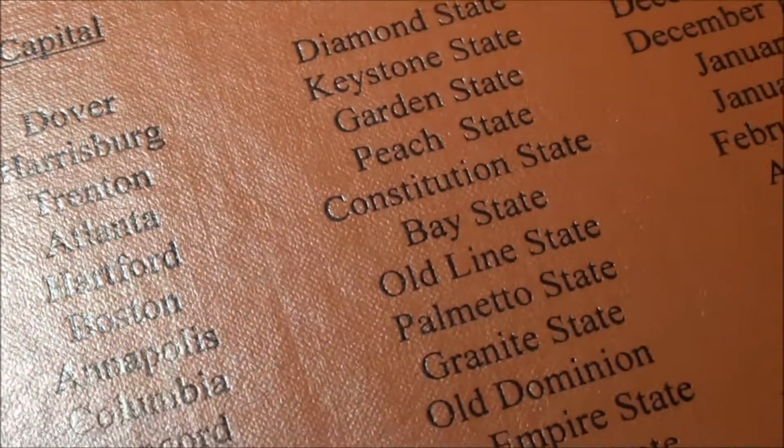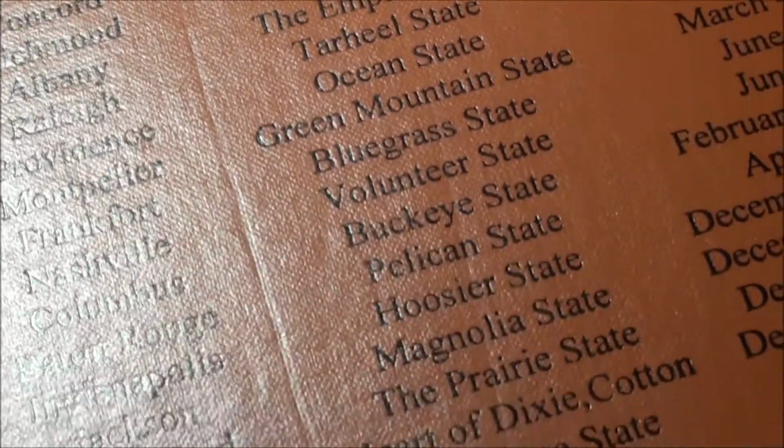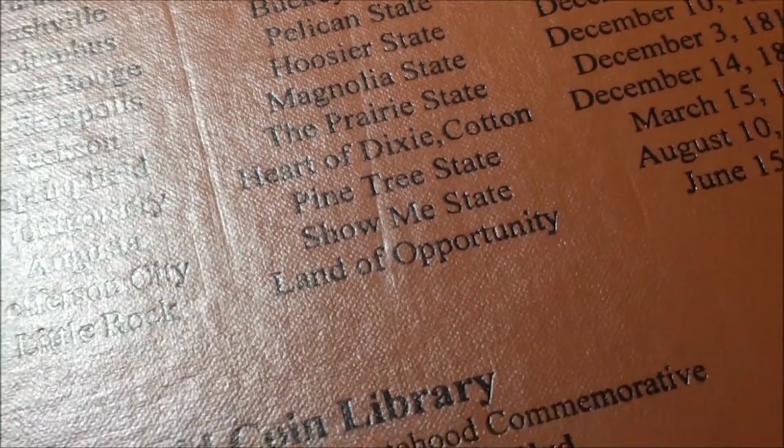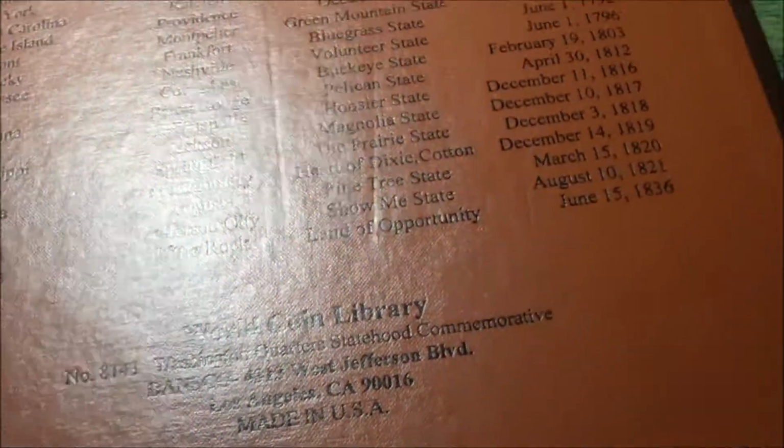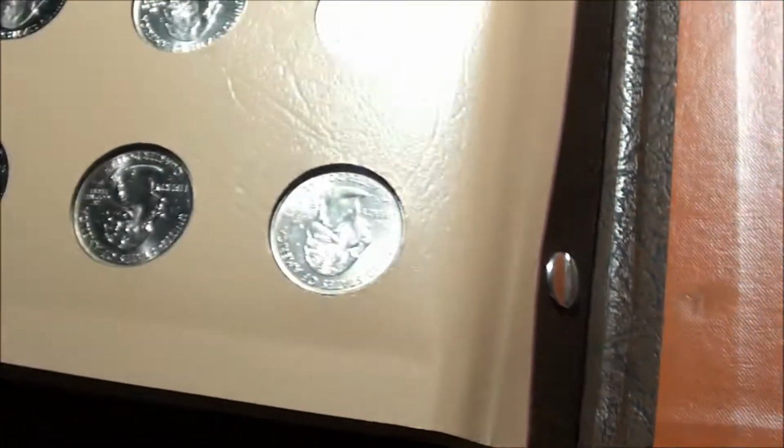But I'm just kind of showing you here the cool things that Dansco adds here in the back of the album. All this really cool stuff about nicknames, capitals, the statehood date. Yeah, I can't say enough about these Dansco albums. Very classy, really cool look, and yeah, really well put together.